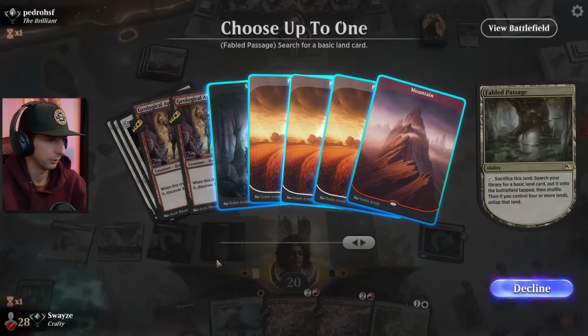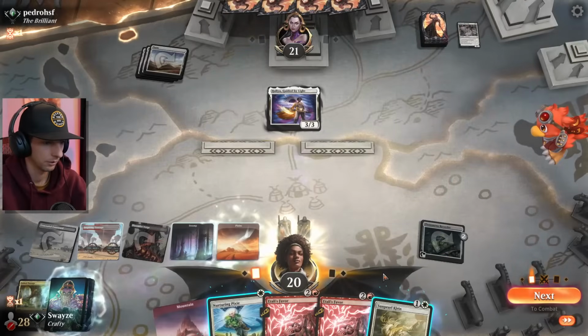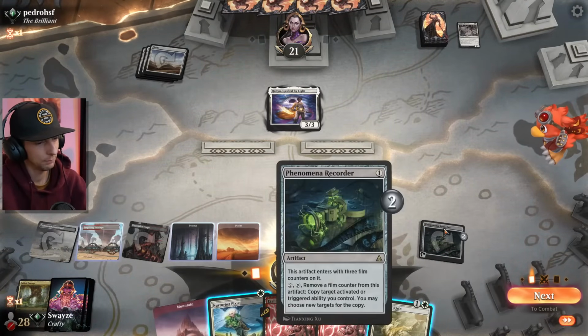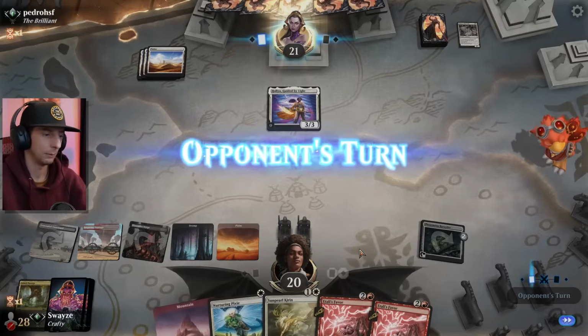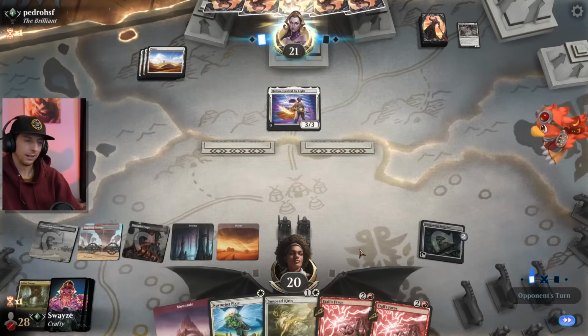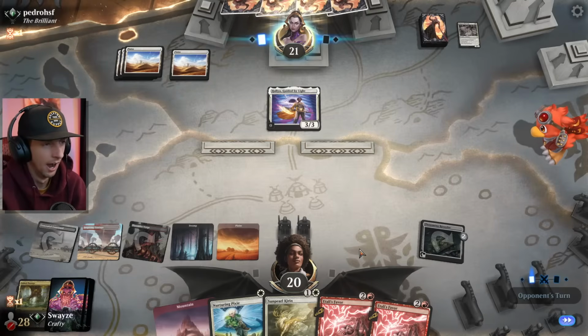What else do I got here? So we got a red, or no, we got another red here. Probably a white source. And do I bounce this back to my hand and just replay it to get a full... Nah, we'll hang on. I don't know. Maybe I should have bounced it, because I really need something to put Atali's Favor onto, right? Yeah, I'll probably flash into Kieran here.